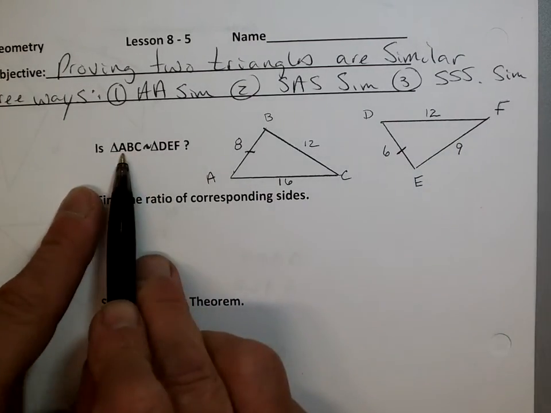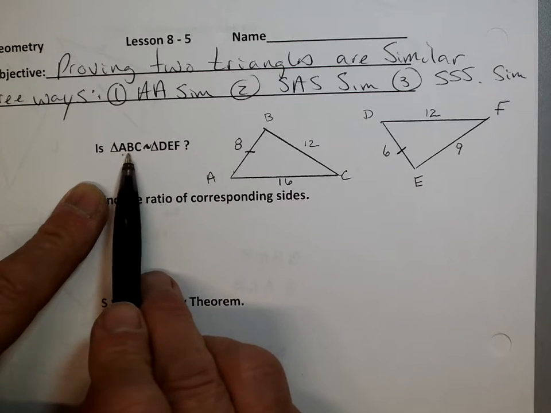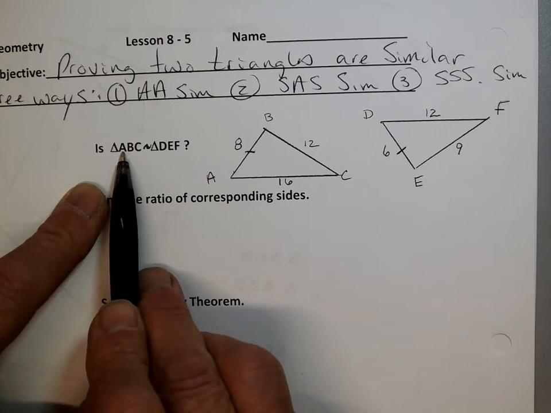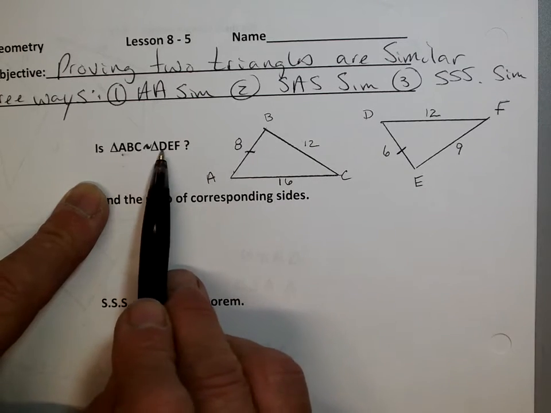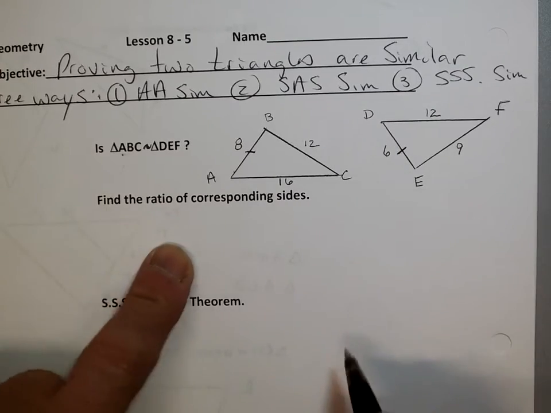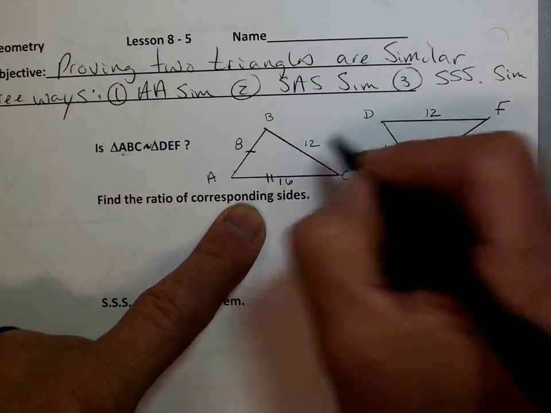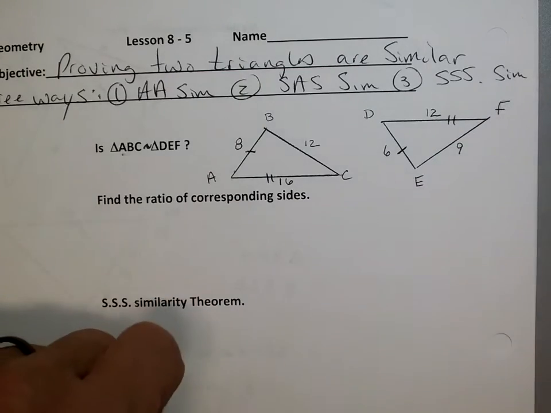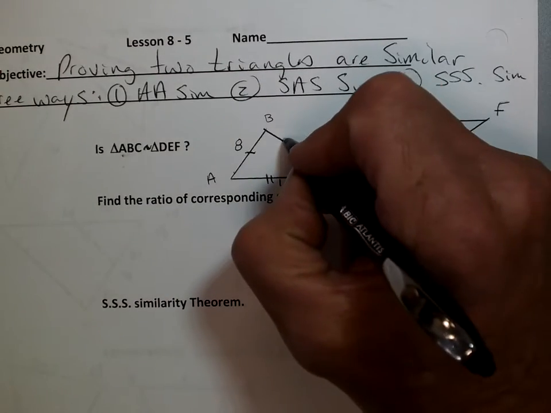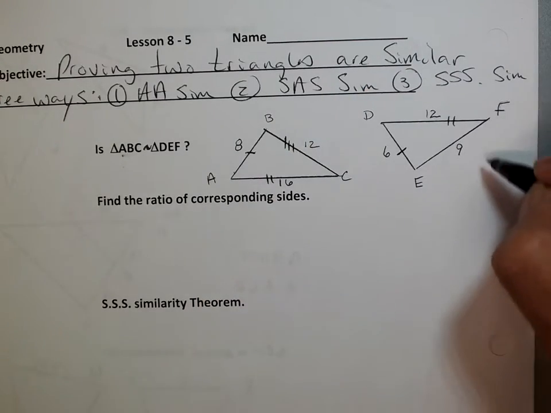If I look at the symbolism, AB does correspond to DE. Look at the symbolism right here. You guys look up here. You see it says AB and DE, so AB would have to go to DE, okay? I think that the AC then goes to the DF. You guys agree with that? And I'm pretty darn sure that BC would go to EF.